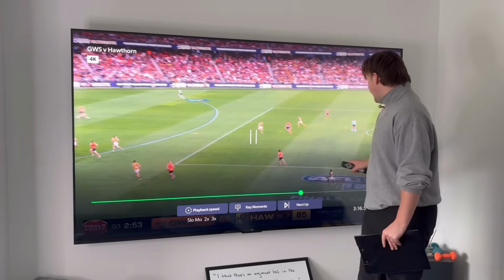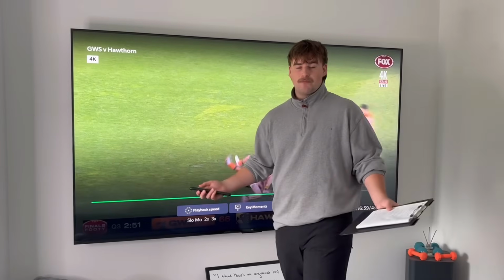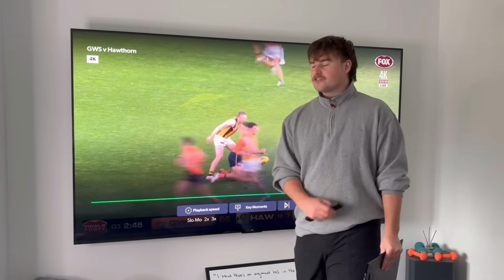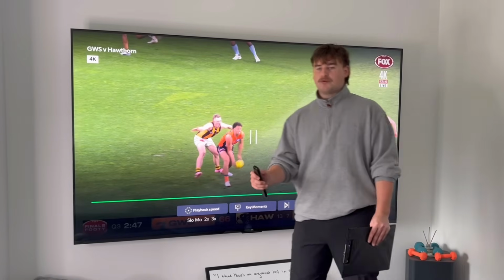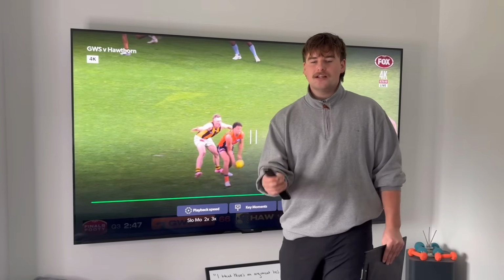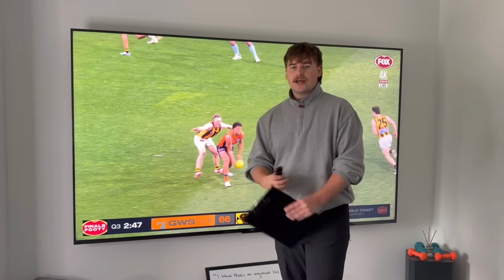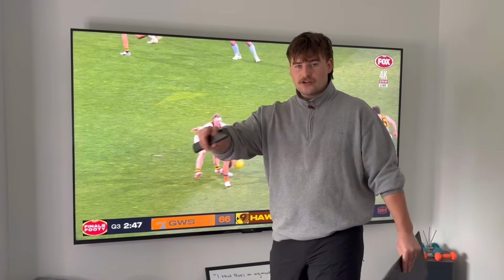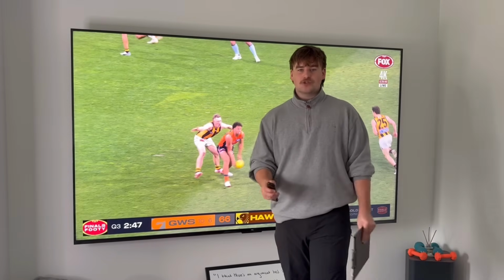And then off the back of that, if you allow the Giants, or the Geelong Cats for that matter, probably even more so the Geelong Cats, any sort of room or speed coming out of stoppage going inside forward 50, this is what will happen. We understand that Tom Barrass, and I'll say it again, is a really good defender at spoiling the football when the ball is coming in long and high. But he is so susceptible when you get him to push all the way up the ground and you can get him on the way back or on the lead. He's not an on the lead sort of defender.